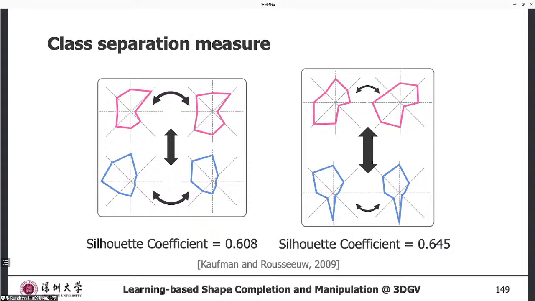With the shape distance of each pair of star glyphs, we measure the class separation of the entire set by the silhouette coefficient, which is also a very common measurement in clustering problems, which first measures how similar a shape is to its own cluster compared to other clusters, and then takes the maximal value over all the cluster means. And a high silhouette coefficient indicates better class separation. And so we use it as the reward function to guide the training of the ordering network.